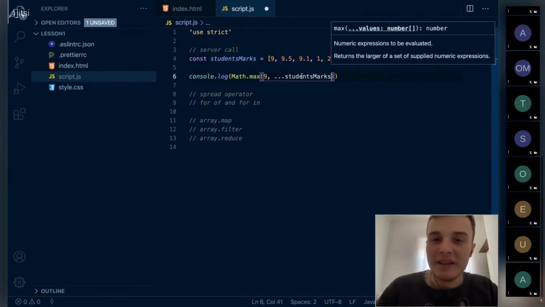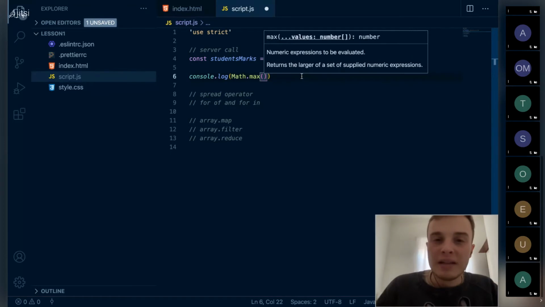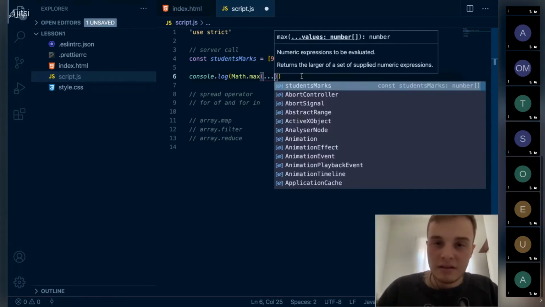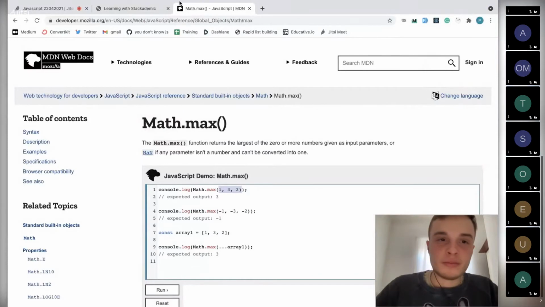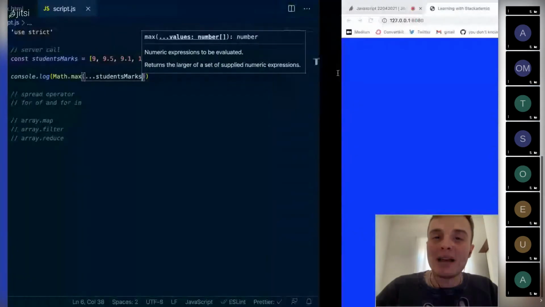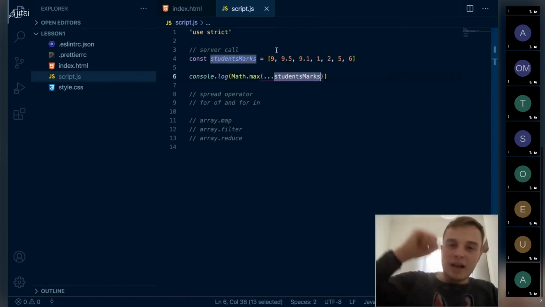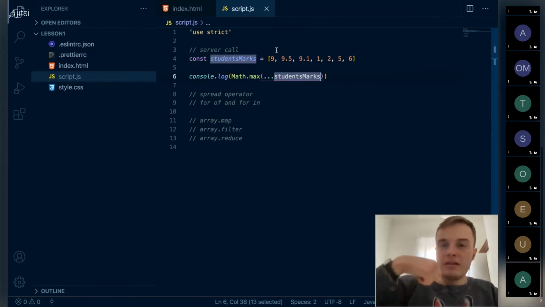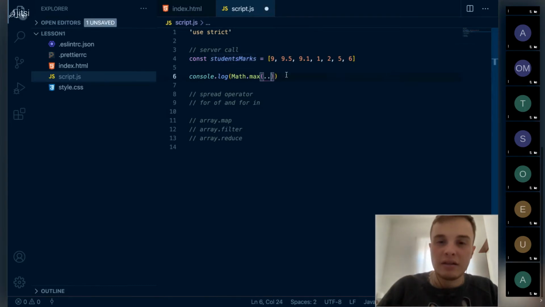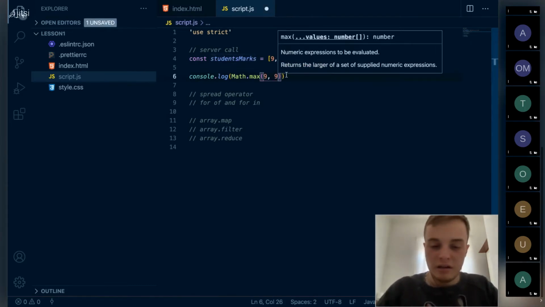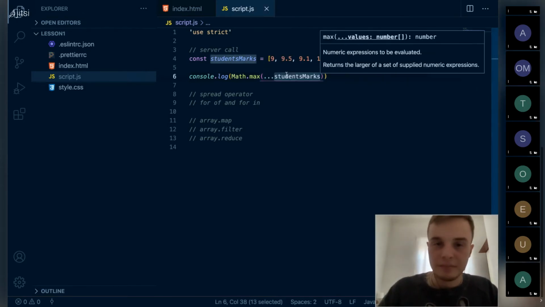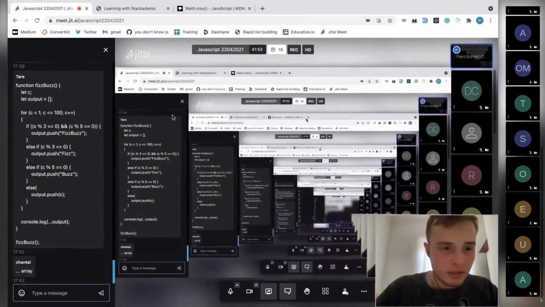Oh, sorry again for that. How can you do that? Simply spread them in place. Student marks. Let me check the result. 9.5 is the max one. So what I did here, I used the spread operator, and the spread operator said, okay, I'm going to spread in place. I'm going to take and put in place all the elements from this array, which you provided me. So it kind of did the service for us by copying them here, by spreading them here. Was that clear for you, chat?